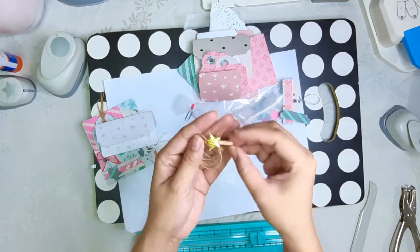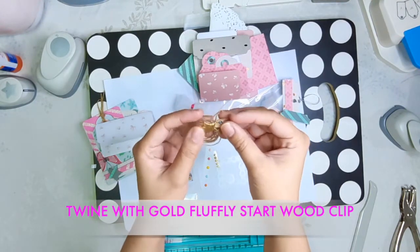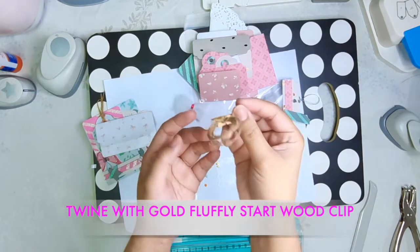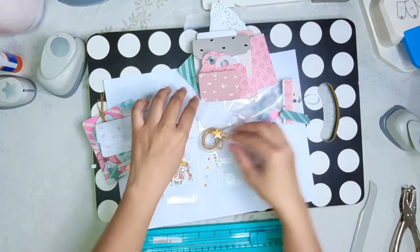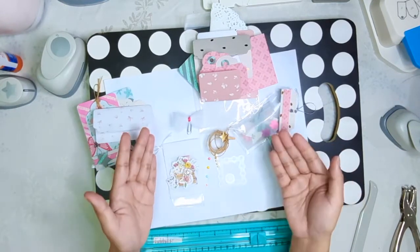And of course, this one that you can use in your tags. And this is a clip that's holding it. Okay? So you've got a lot of things actually on this particular kit.